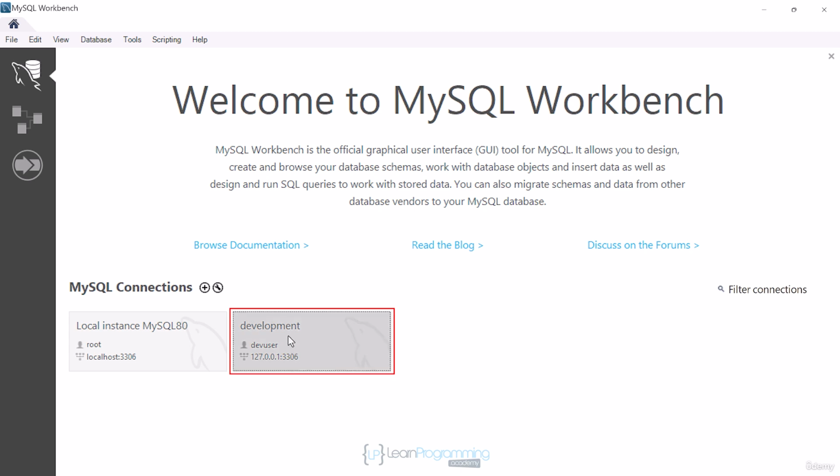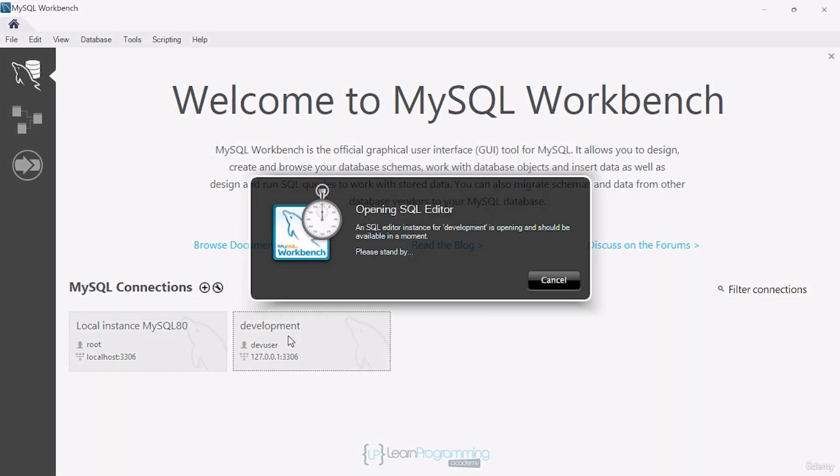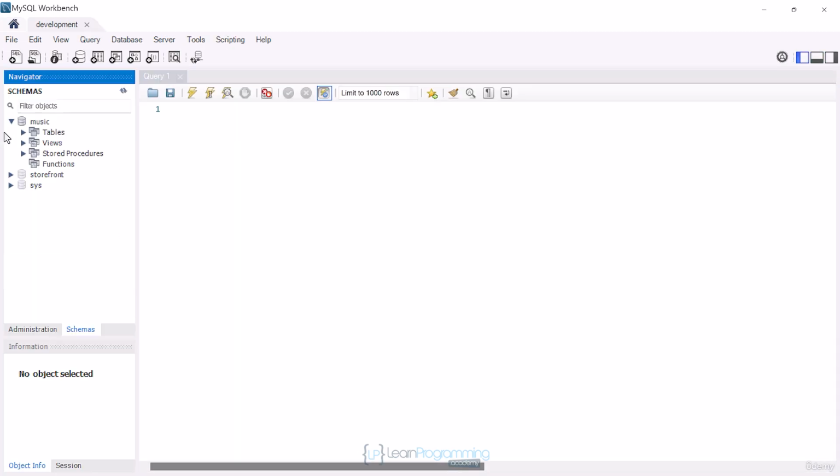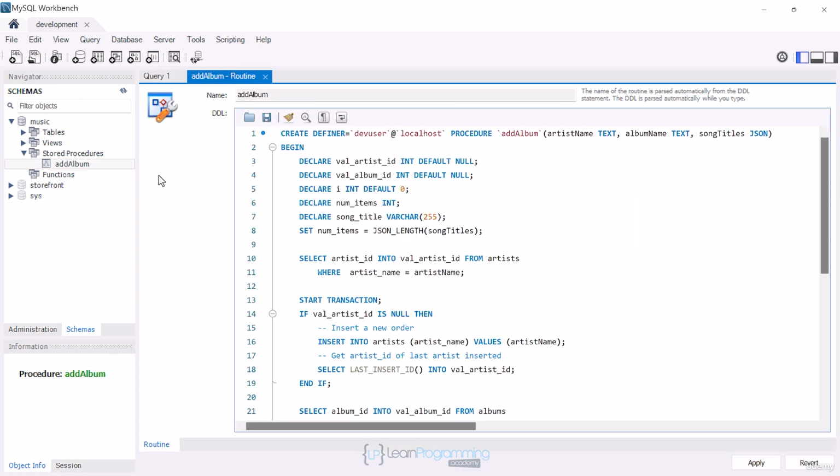To set this up, I'll open up my development session on my SQL workbench. I'll expand the stored procedures and click on the Add Album procedure there and select the tool icon. This opens the edit window and I can edit this. I'll add a new line after the localhost value in the create definer statement.